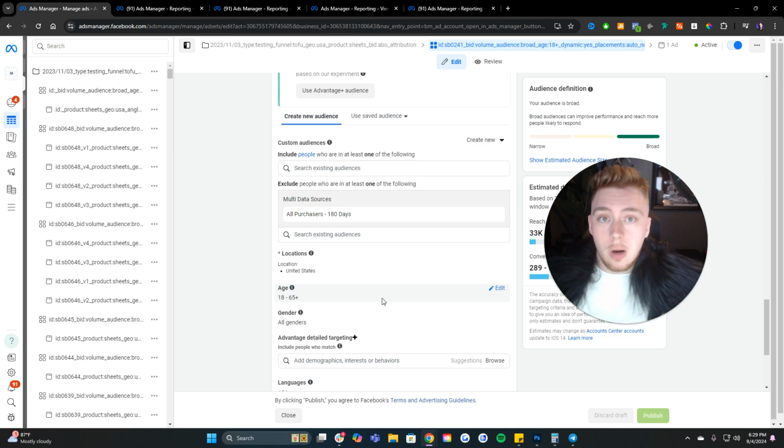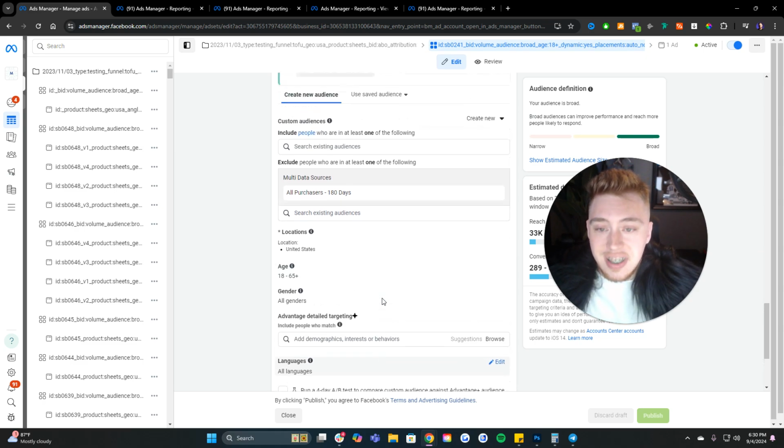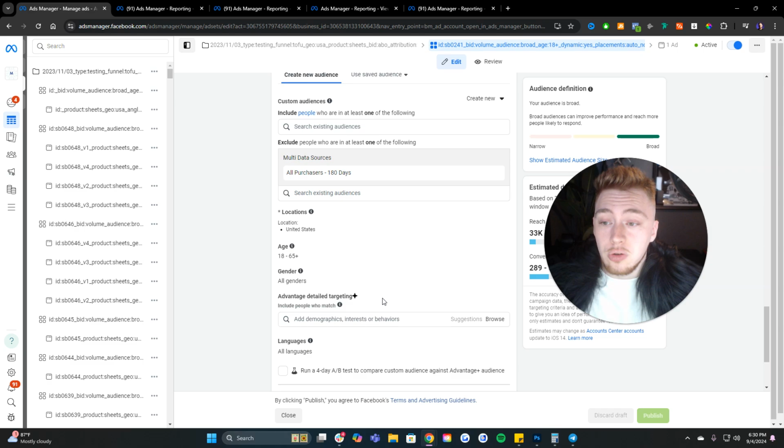Once we have winners, we go ahead and duplicate to other areas, right? So we can test cost caps, we can test ASC scaling, different post IDs, etc. But for the most part, it's letting the algorithm do its thing. For creative tests, we set the budget to $350 a day and let it run for about a week. And within that period of time, it either outperforms the majority of our ad account or it doesn't. If it outperforms the majority of our ad account, then we keep it online or we raise budget. If it doesn't outperform what's currently running, then we turn it off. Super simple. And then we use the breakdowns to inform future learnings.